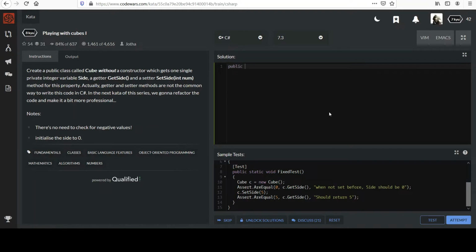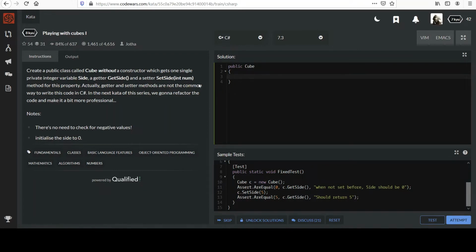Classes you define this way. You have the access modifier, which is going to be public, so it's accessible, and they provided us with the name of the class, but whatever name you would have for your class you could enter here if you're working on something else. And then you have a scope, like with a method. These curly braces will define your scope. Everything within these curly braces is part of your class.